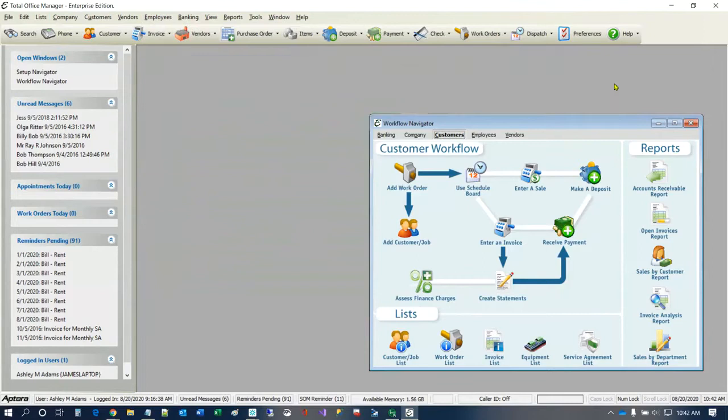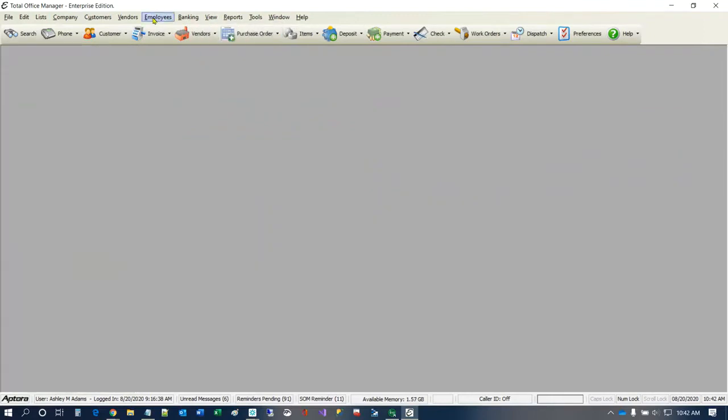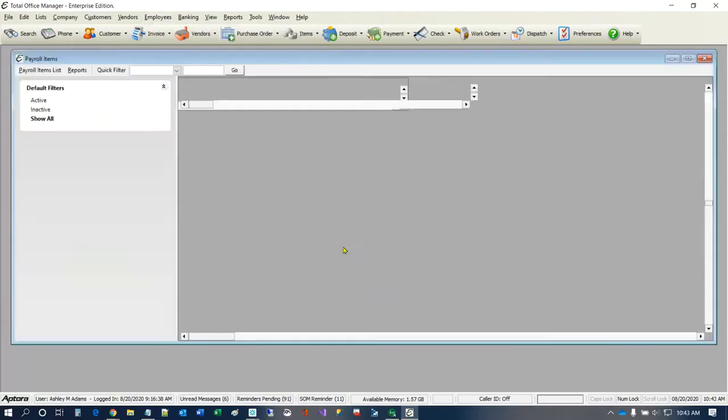Let me close some of this and show you around. Let's go to Employees and go to Lists. Well, we do have a feature called Payroll Items List, but we don't have that tool reimbursement feature in there. Let's click it.